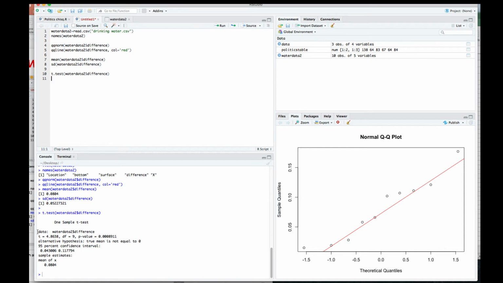But what I want you to recall, if you look at these values down here, here is the calculated t value from your t statistic that we did by hand a second ago, remember? And our value that we calculated was 4.84 or 4.86, sorry, which is right here. Here's your degrees of freedom of 9, which we had calculated.